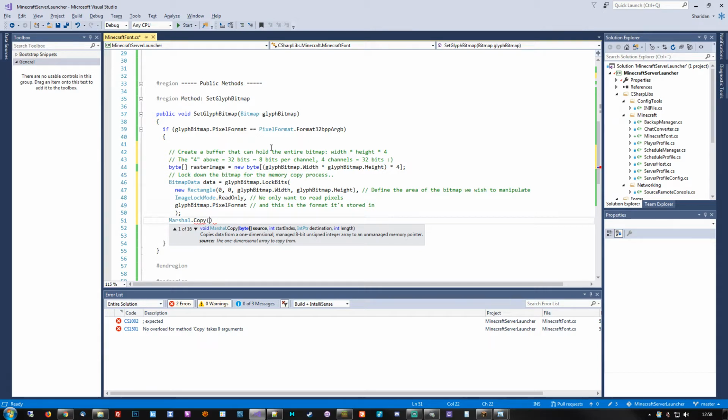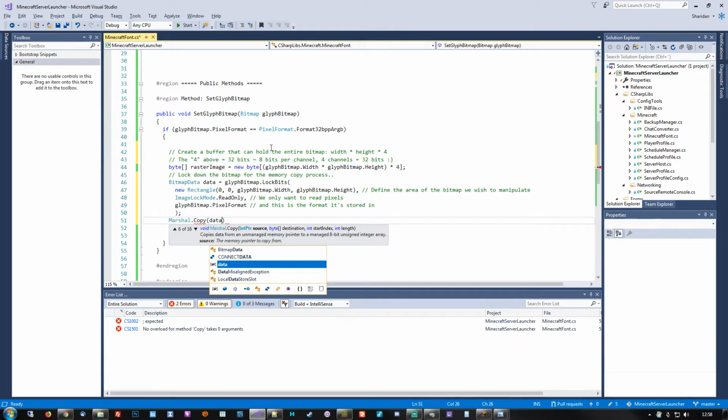So we need one of these methods that starts with a source pointer and a byte array as a destination setup. So let's go through these and see what we can find. See, here's one we can use. We've got a source pointer and a destination byte array, a start index within the destination byte array, and an expected length.